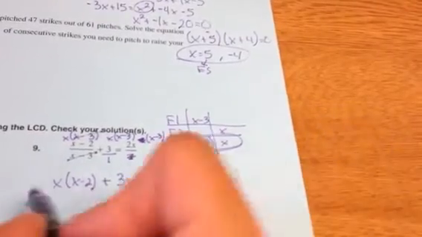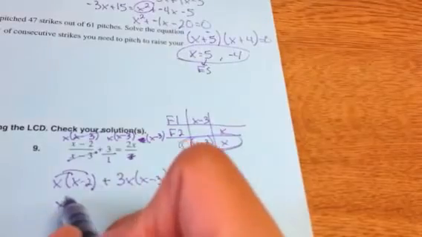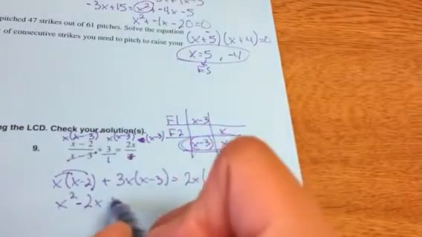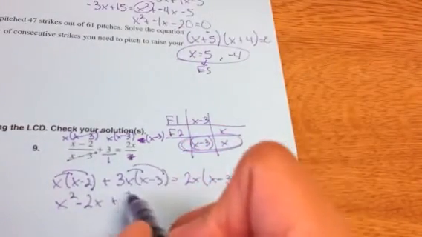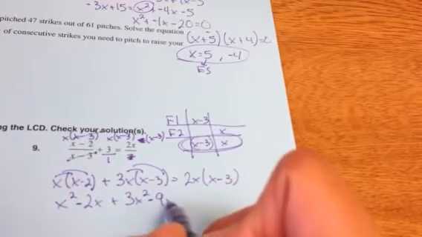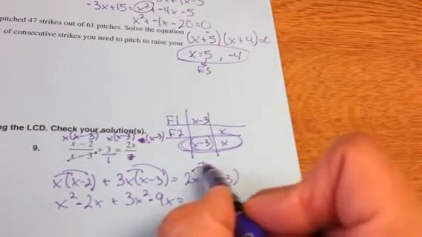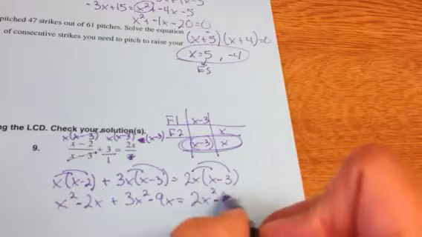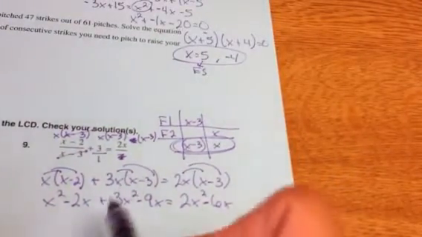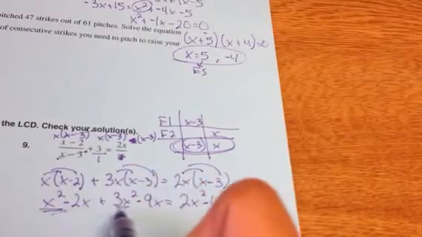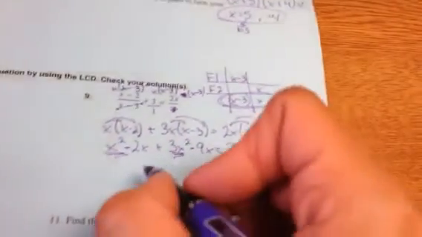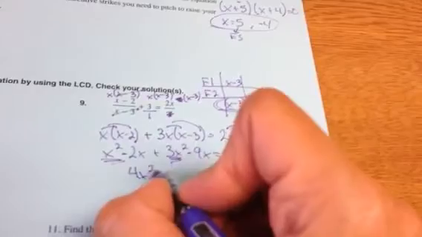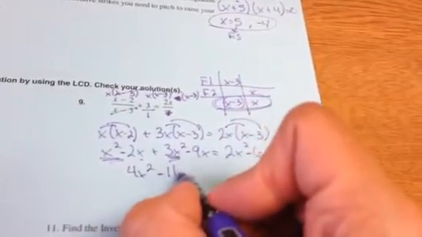So now that I have no more denominator, I'm just going to multiply and combine like terms. My battery's running low, so I got to zip through this. So I get 3x squared minus 9x. And then I get 2x squared minus 6x. I am noticing many different types of x's. That means I'm going to factor. So I'm just going to combine some like terms. Over here I get 4x squared. And when I combine my x's, I get minus 11x.